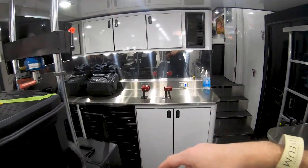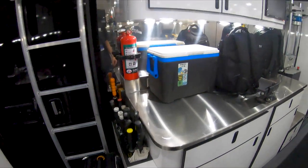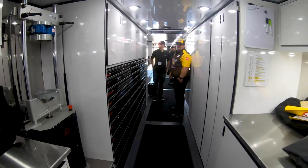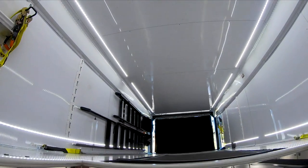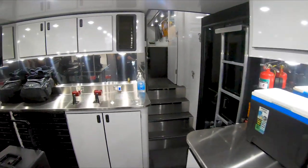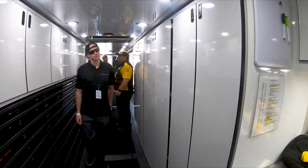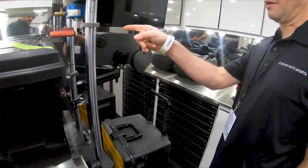You have tools and all the other spare parts they might need for the vehicles — mounts to hold the shocks — so this is pretty decked out for everything they're going to need. The cars go above us, so there's room for two of the race cars up there. The backup cars are sent home. There's also a little office up top where you can watch the race or just take a rest.